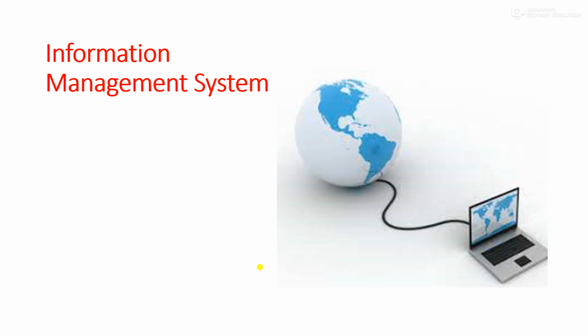Information management system just helps you to, as it says, manage information. It could be in a way of how you process, how you collect the data, the ways of doing things, of collecting the information. So you can build different kinds of information management system based on your way of viewing how data should be collected, processed, handled, and stored. It's your own way or your own strategy or technique that you are seeing things. So that's an information management system.